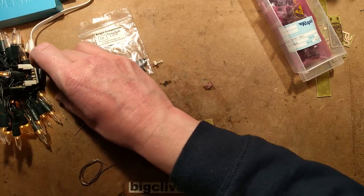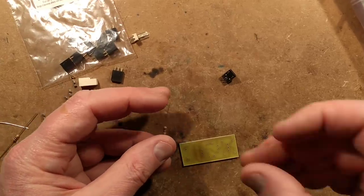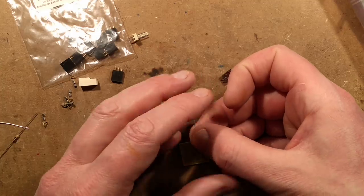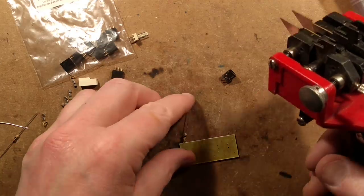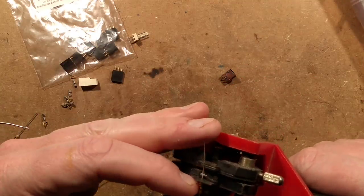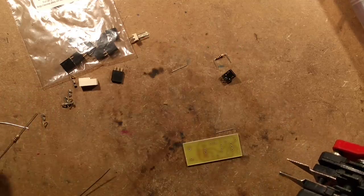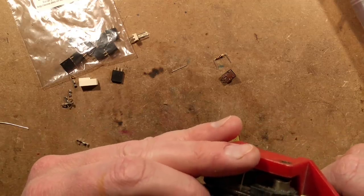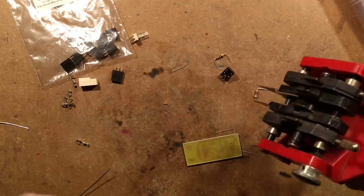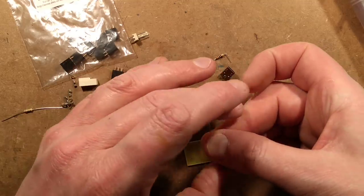I could form the leads with my fancy lead-forming tool — I'll bring it in and show you — but I don't recommend it unless you're at manufacturing scale; it's quite expensive. You put the component in, pull the trigger, it crops and folds the leads. It saves a lot of time and takes the stress off the component. But for fairness I'll just bend some by hand, as that's how most people will be doing it.